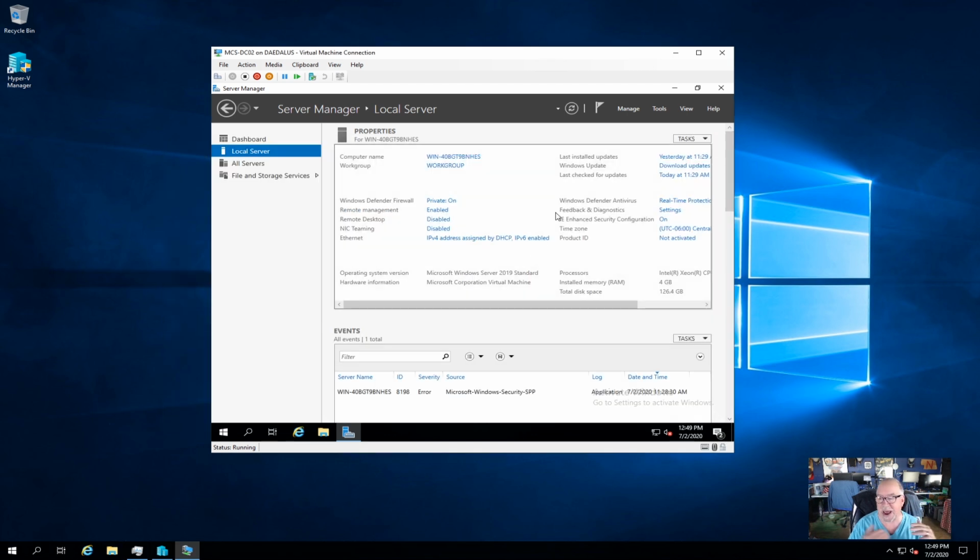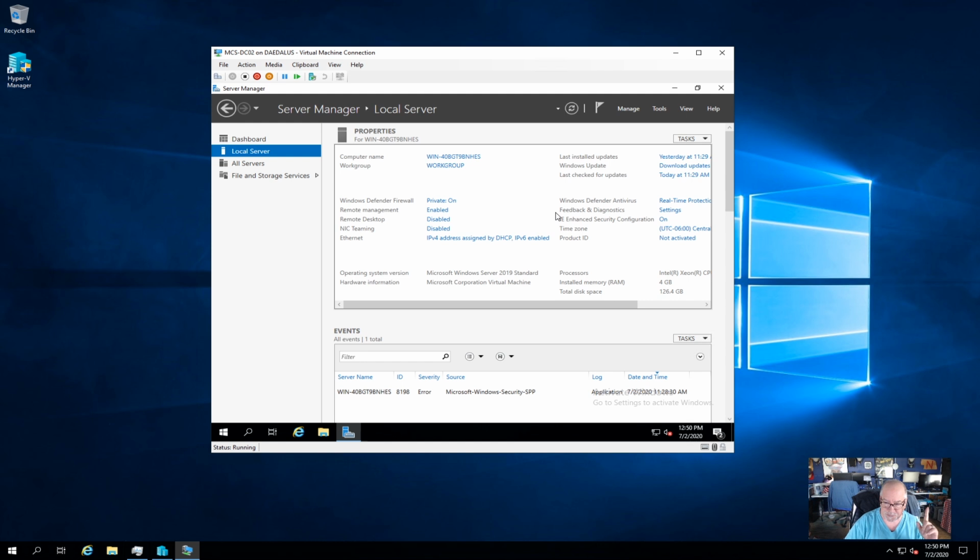Now, what I want to do is go ahead and create a secondary domain controller. My primary domain controller is on my Synology DS918 Plus. The reason I opted to do that is because I want to be able to take down whatever equipment I need to without having to bring my domain controller down. And it's seldom, if ever, I bring down that DS918 Plus. It runs all the time. It uses very little power. And really, a domain controller in a small network like mine does not need a lot of power on it. So it serves my needs well.